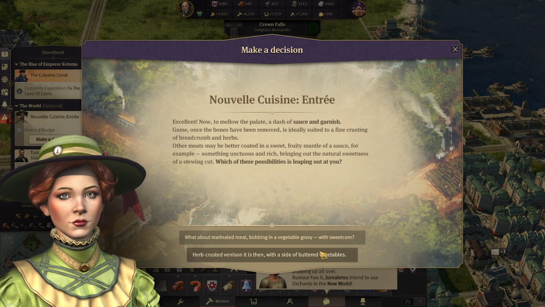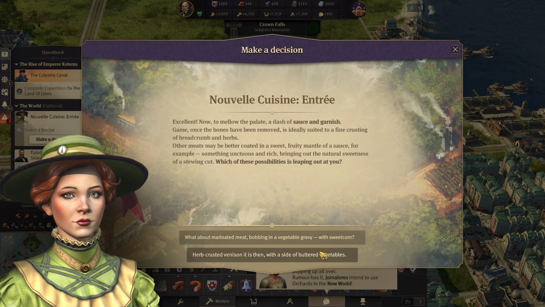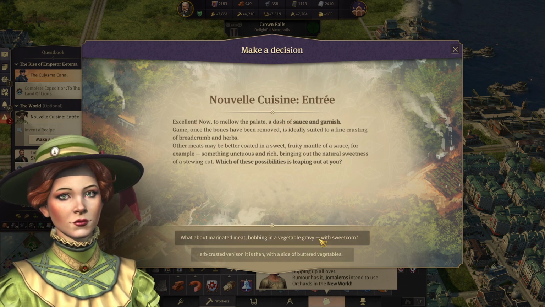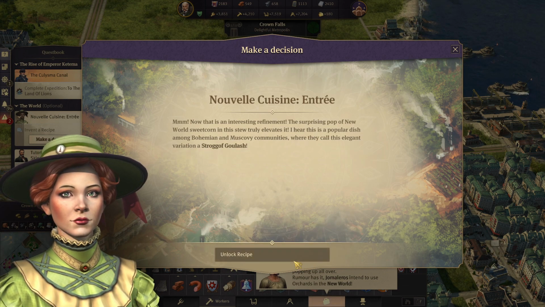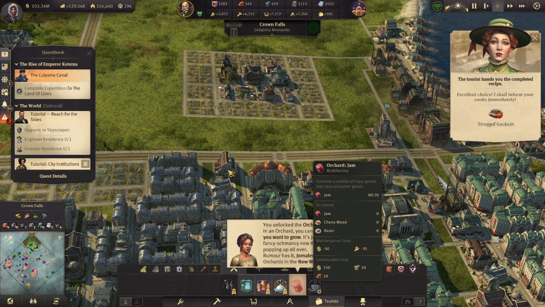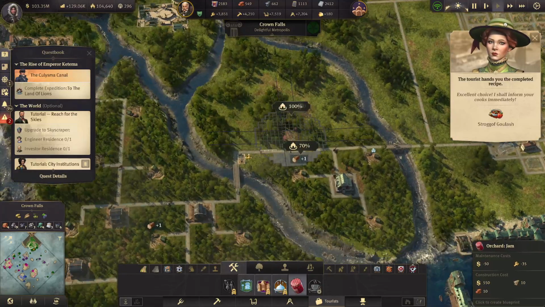So we're basically saying we add herbs or corn. Herbs or corn. Corn? Excellent choice. I shall inform your cooks immediately. We have unlocked the orchard, which is what I've been waiting for.